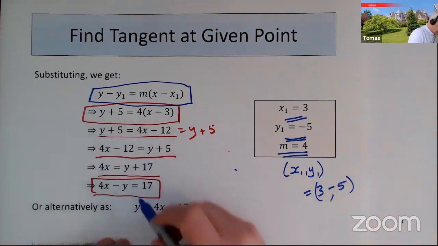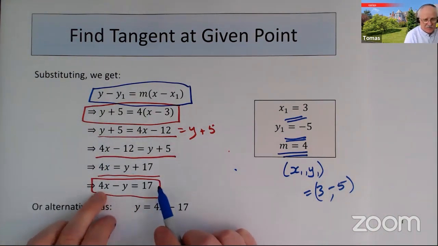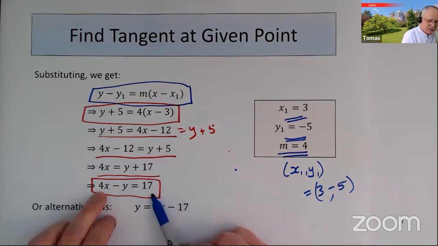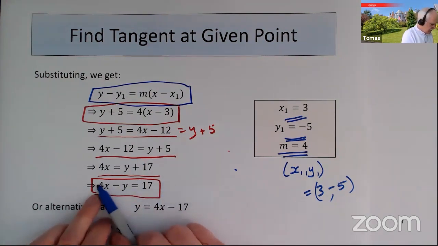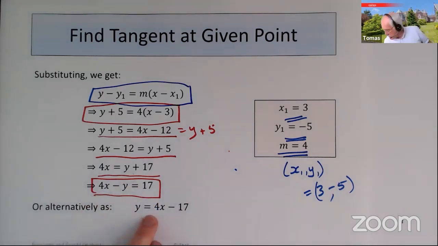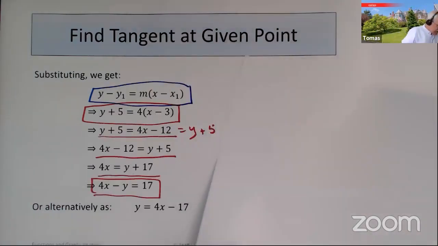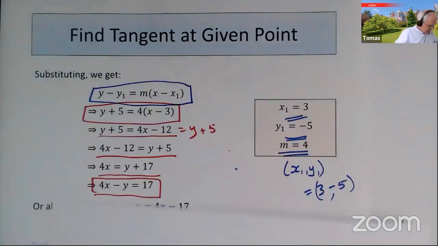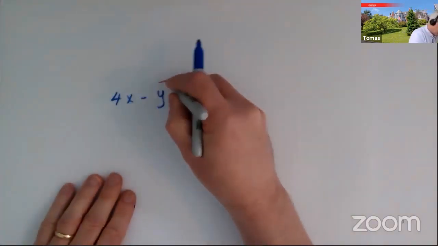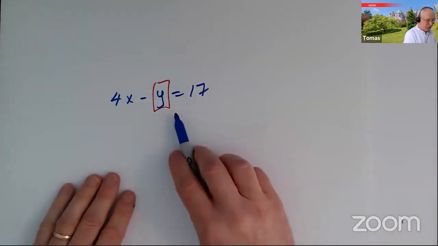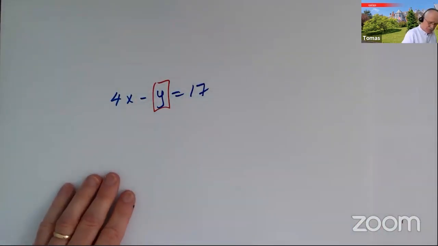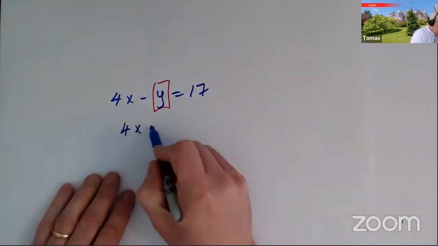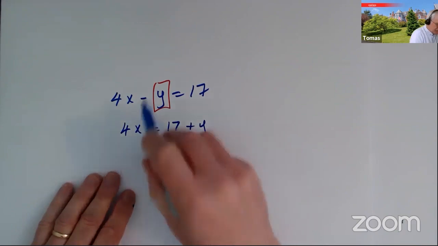So very often you see lines written like that. That's an equation you would have seen in simultaneous equations, for example. So that's one way of writing it. Or another way is to get this. Let me take that step and do it slowly. I can write this any way I like, choosing what I want on the left-hand side. But 4x minus y equals 17. Let's say I just wanted the y on its own. Well, maybe I'll move it to the right-hand side. So I get 4x equals 17 plus y.